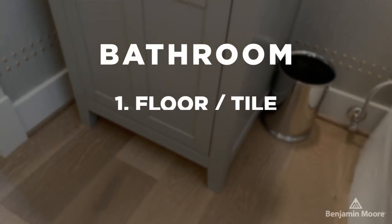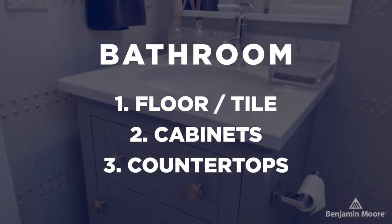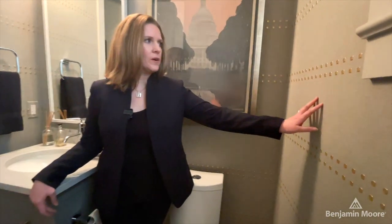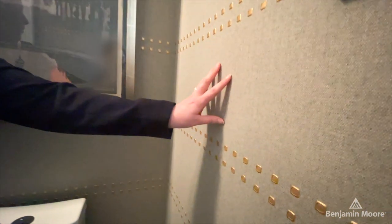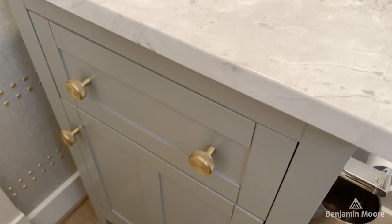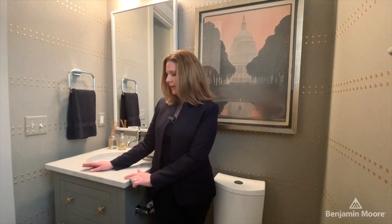With regard to bathrooms, it's a bit of the opposite. We love to have the floor be first, or the main color in that room, because the tile is going to be the personality of your bathroom — then cabinets, then we blend both with the countertops. We decided in this space that we were going to add this really beautiful Philip Jeffries wallpaper, which is a linen wallpaper with hand-painted gold details on it. The wallpaper complements this deep gray, and then the solid surface countertop pulls the whole thing together by having a touch of white, a touch of deep gray, and a touch of light gray that is in the trim. So the countertop is the thing that pulls it all together.